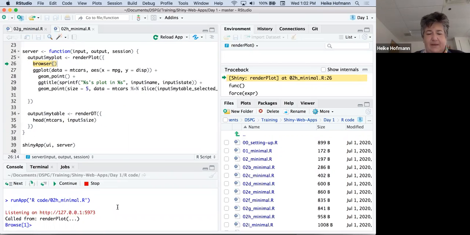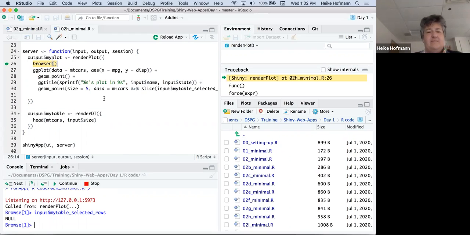So if I'm now typing into the console, I've got a reactive console, and I can check what's in this my table rows selected. And there's just nothing there yet. So that means that as long as nothing's selected, this thing is null. So we need to somehow deal with the situation that initially this thing is not even there.